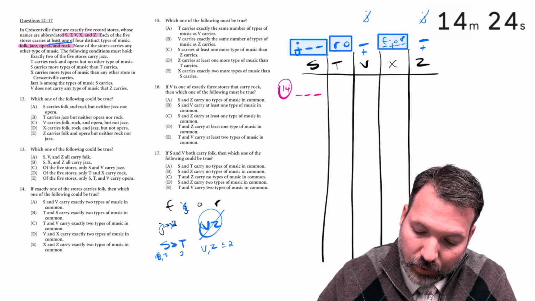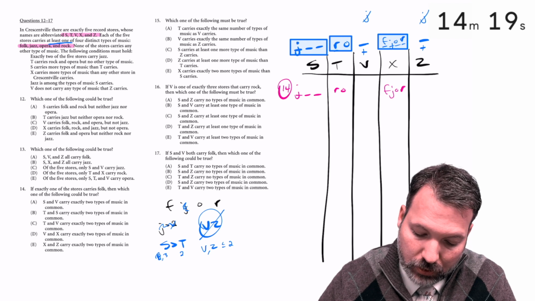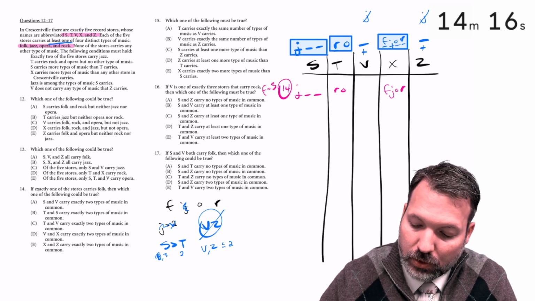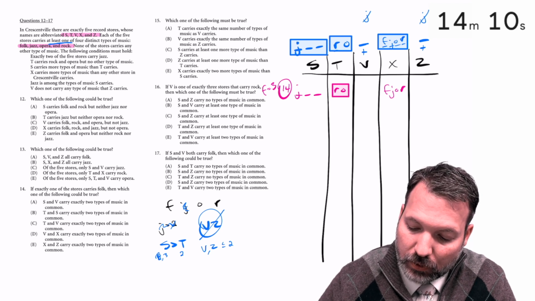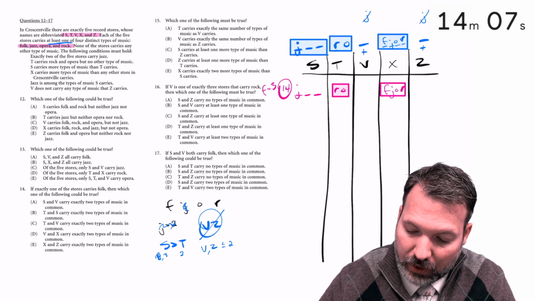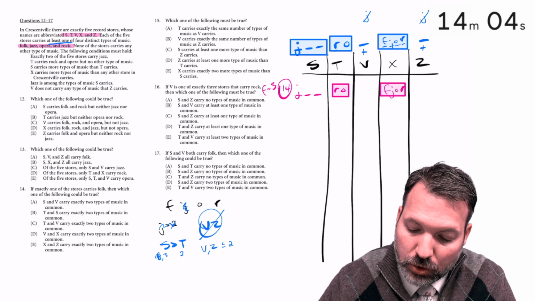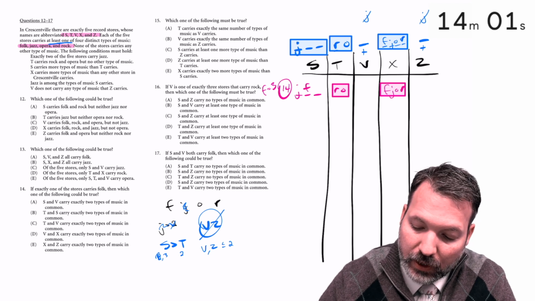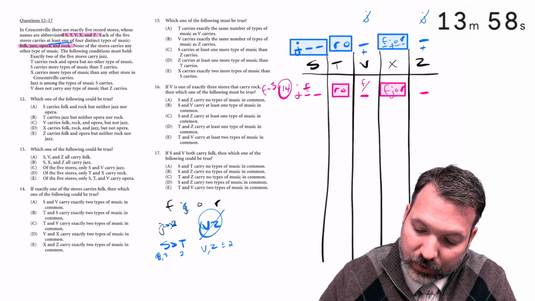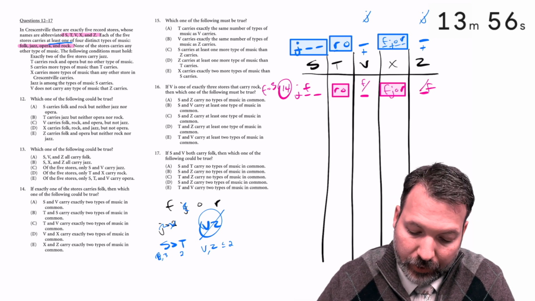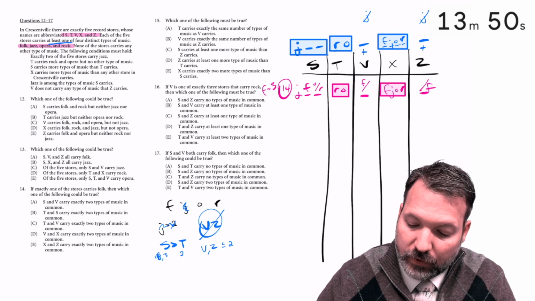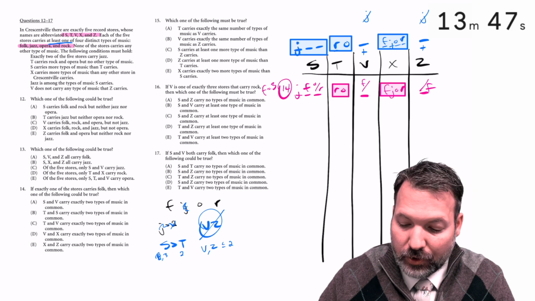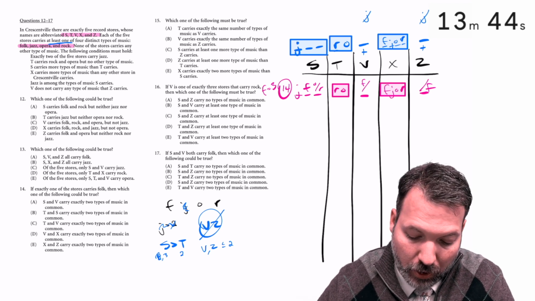If exactly 3 of the stores carry folk, which of the following could be true? Well, T is done. T can't carry anymore. And I've used folk once already in X, which also can't carry anymore. So to get 2 more folk in there, S is going to have to carry folk, and then one of V or Z, though I don't know which one will be the other store that carries folk music. Either O or R could fill out that 3rd space in S, and then either O or R could fill out V and Z just so long as there's no overlap.